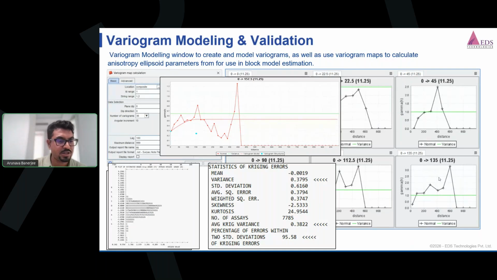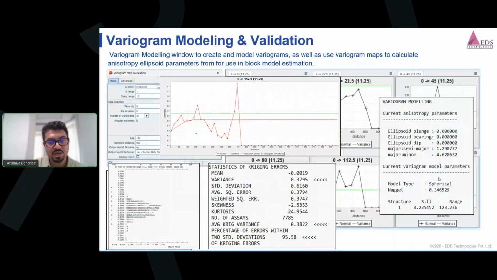After identification of the parameters, we can start to validate. During the validation, the residual graph plays a major role in validating our variogram model. Not only that, variance, average kriging variance, and two standard deviations also indicate whether our variogram is correct or not. If it is correct, then we can fix our parameters like plane, bearing, dip, major, semi-major, minor, and their sill, range, nugget. This information we can fix for estimation. If our variogram model is not validated, we can try again from the beginning, validate first, then fix the parameters.